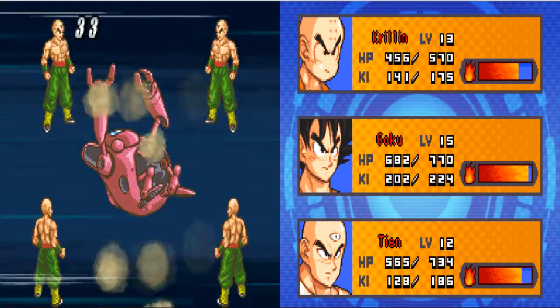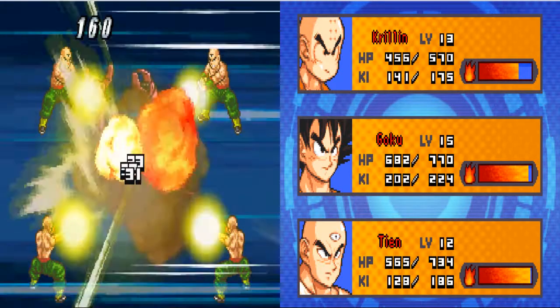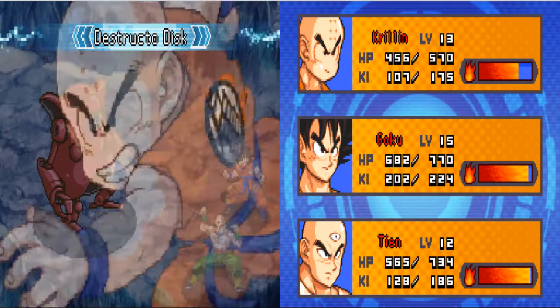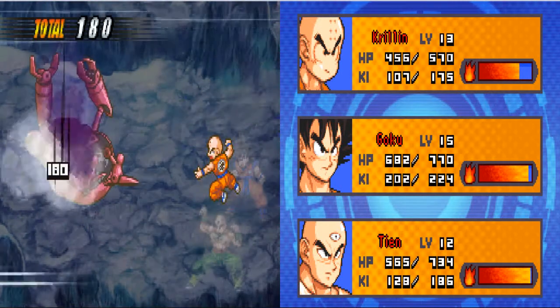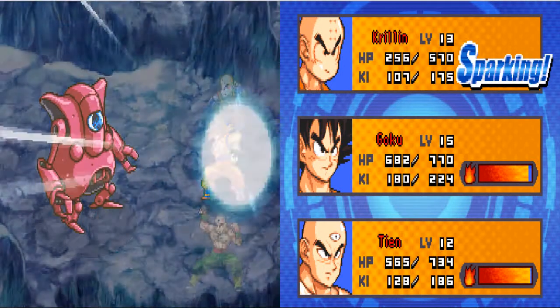I'm not sure if there's a trick where you can get all three. I've tried a bunch of different ways. Usually you just want to save the character you need the most, let everybody else take damage. 200 damage, that's resistant.